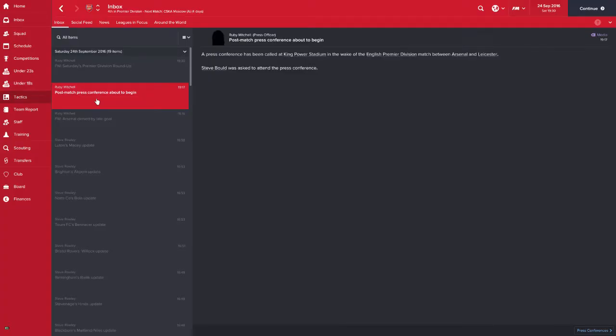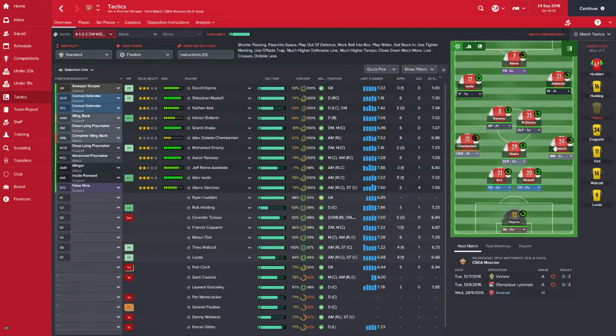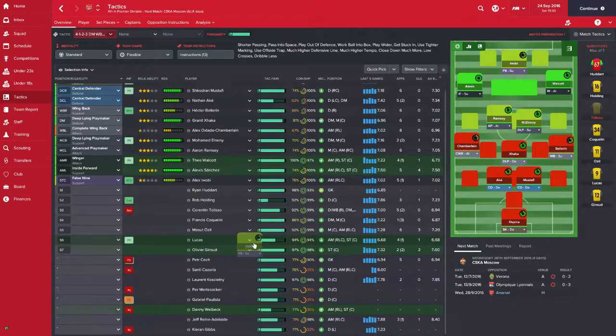I want to turn my attention to our squad. So I'm going to bring Adelaide off for Theo Walcott straight away. And then look at Olivier Giroud to bring into the squad. I'm actually going to switch Iwobi out of the squad as well, in favour of Olivier Giroud. Do that as well, so I can see more clearly.